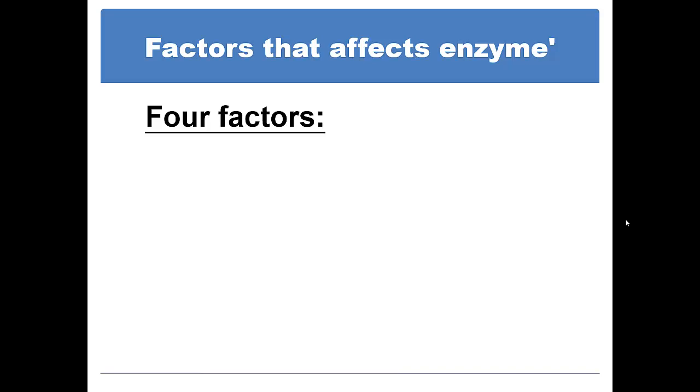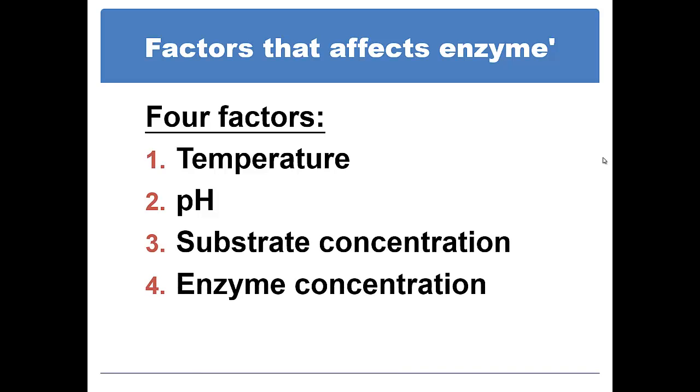Okay, here is the answer. The 4 factors are, the first one, as I said, the temperature. Second one, of course, is one of the variables, which is pH. The third one and the fourth one are a bit harder to think about, but if you pay attention to the video I mentioned previously, you will know they are the concentrations of substrate and enzyme separately.